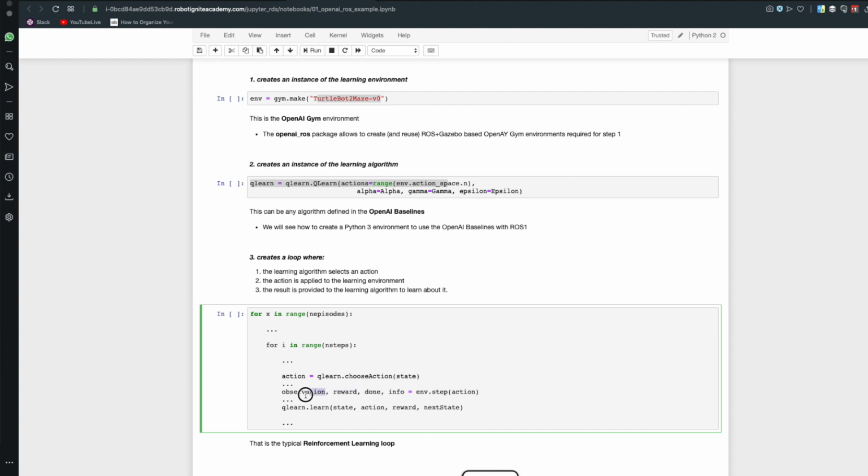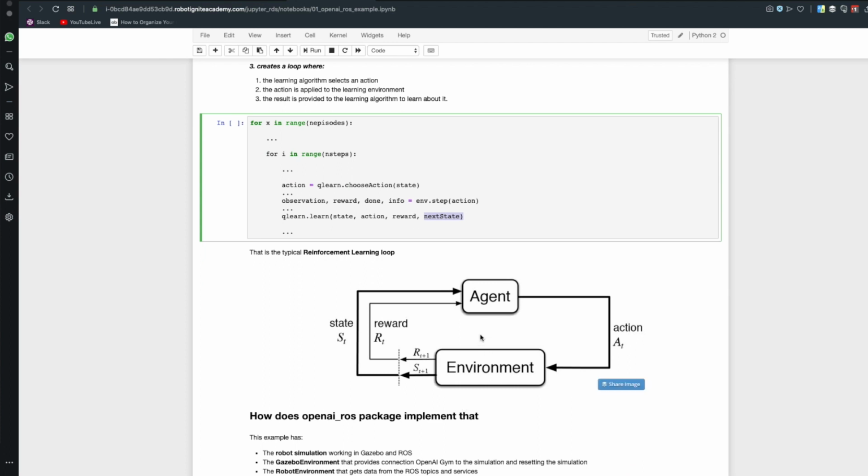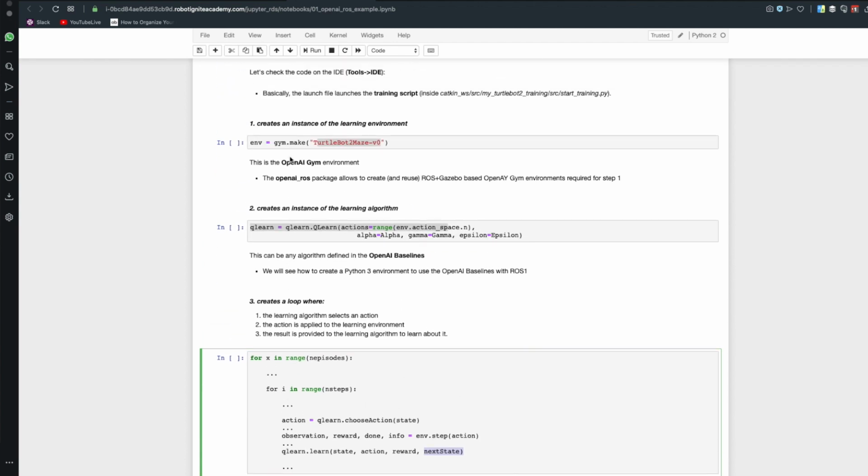Then we use this for learning in the QLearning, based on the state, that is the observation, the action taken, the reward taken, and what is the next state. This is the typical reinforcement learning loop made in this code. So this is the actual code that we are executing.